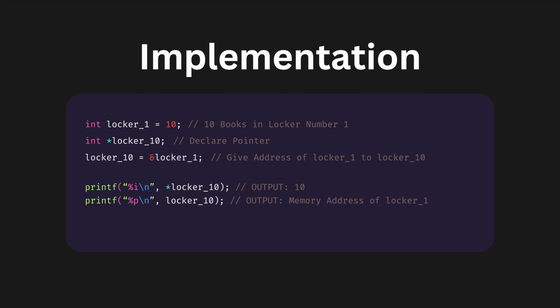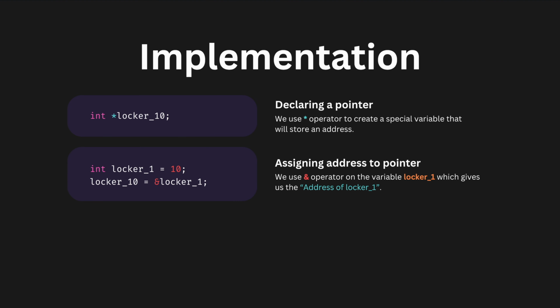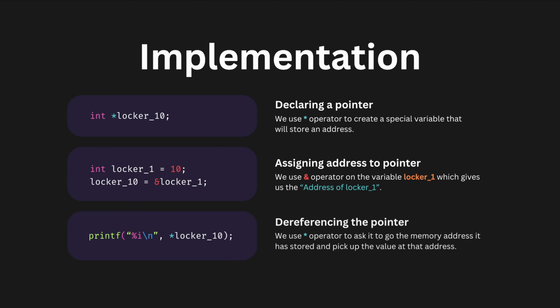Let's quickly recap these steps. First, we declared a pointer using the asterisk symbol to create the pointer variable. Then we assigned the address of the variable of the same data type to the pointer using the ampersand symbol, thus giving us the address of the variable that follows it. Finally, to get the value from this pointer variable, we use the asterisk symbol or the dereferencing operator again to retrieve the value from the address stored in it. Pointers are widely used in data structures such as linked lists, trees and such, which I will soon cover in my upcoming videos. Hopefully, this has cleared up how pointers work.